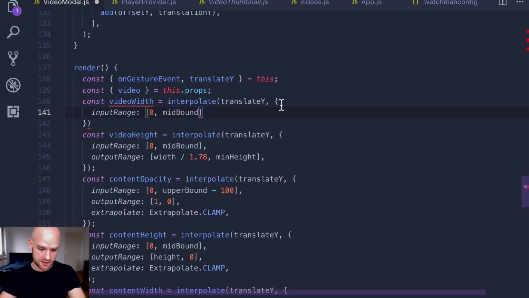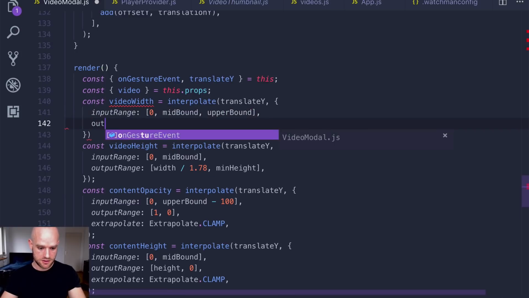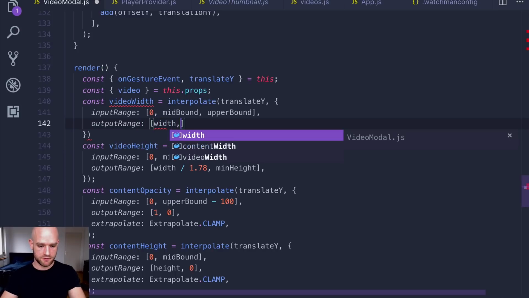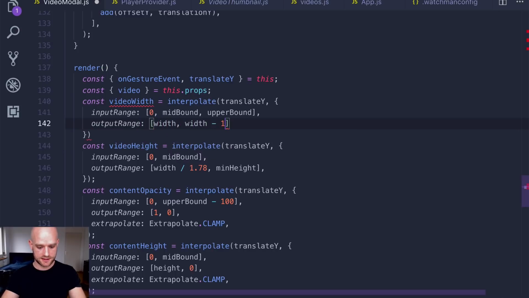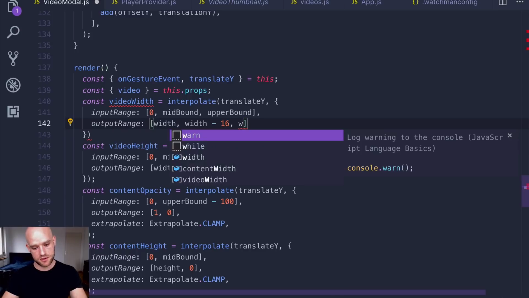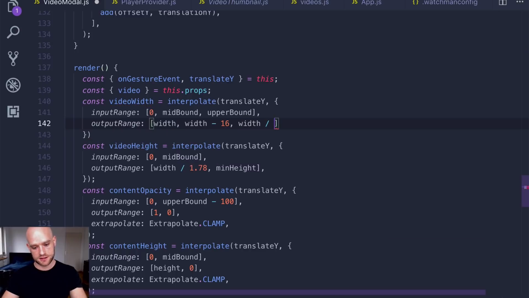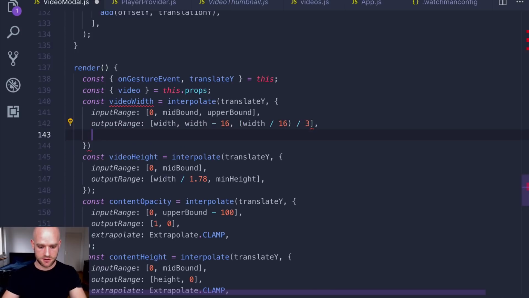So let's do upper bound. And so we go to width minus 16, and then to width minus 16, let's say, divided by 3. Extrapolate.